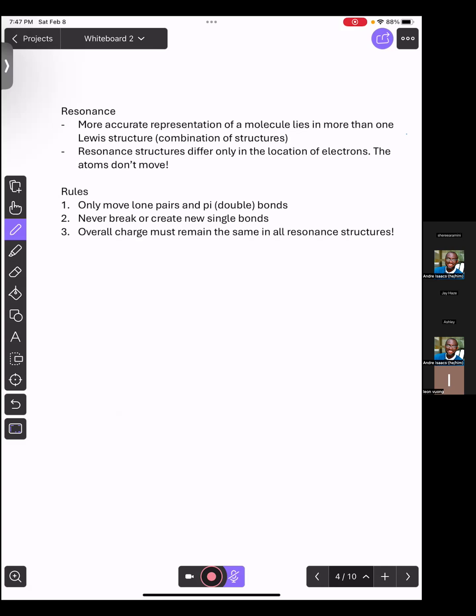All right, resonance. So when we look at a molecule, we have to realize that the electrons in a molecule aren't permanently in the place that we draw them. A Lewis structure is kind of not a very good depiction of a molecule. And that's because electrons aren't static, right? Just like the platelets and your red blood cells, they're not in one place, right? They're just constantly moving through your body, right?